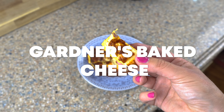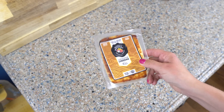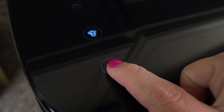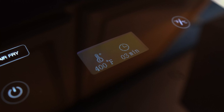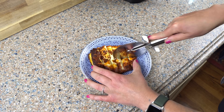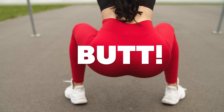Next up is a super simple recipe — honestly, not really a recipe at all, but I cook these in the Tasty Air Fryer all the time. These are Gardner's baked cheese, and they are so amazing — zero carb, and make a quick and easy snack in under 10 minutes. My favorite flavors are the five-year cheddar, the original, and the bacon. Let's make the five-year cheddar today. We're going to set the Tasty to 400 degrees Fahrenheit for 12 minutes, put the cheese in there and let it cook. You can check on the progress through the window to see if it's bubbling, and about halfway through I like to flip it once. This one came out a little bit crispy, a little bit overdone, but I do like it that way. I cut it with a pizza slicer — so easy to cook, delicious melted cheese. I don't do a ton of dairy because it upsets my stomach, but I will eat one of these bricks probably once a month because they're so freaking delicious. If you can include dairy in your version of carnivore, you're going to love these.